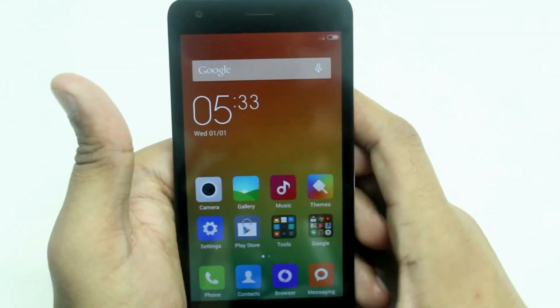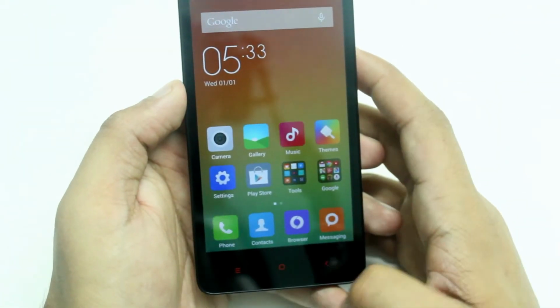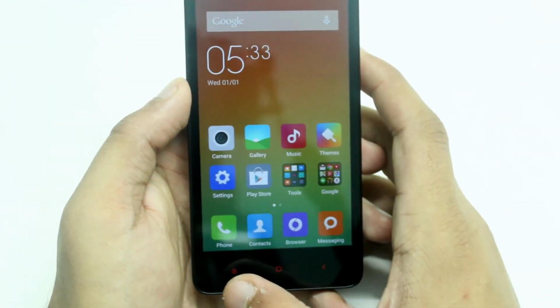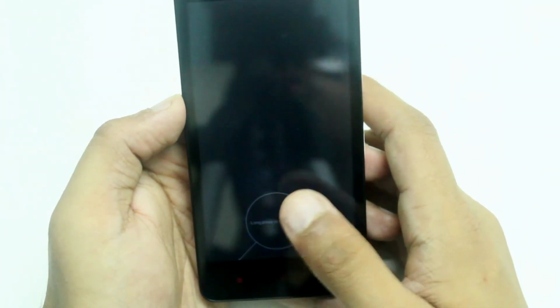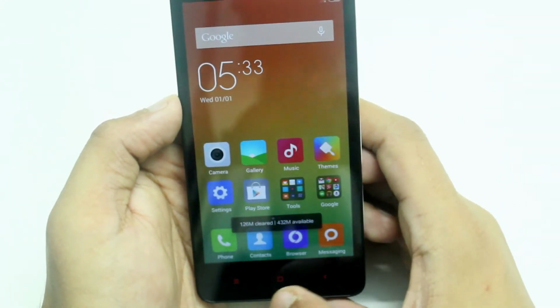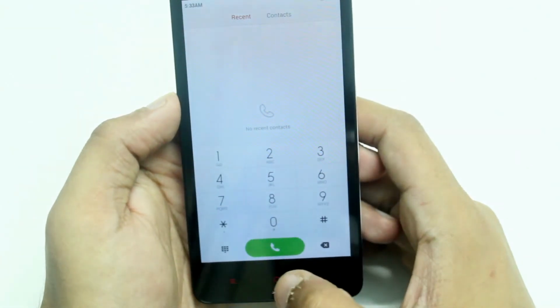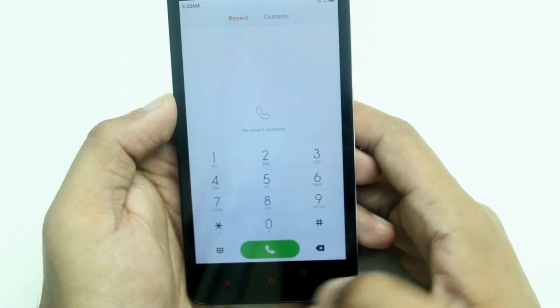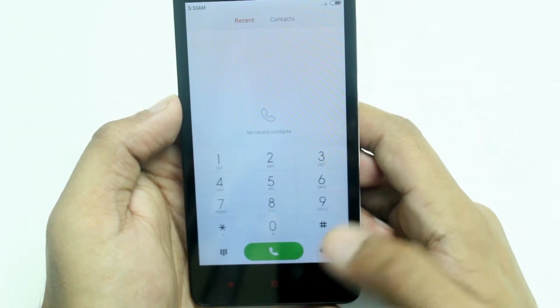Then we have the three capacitive buttons. The left one is for the recent menu. The second one is the home, and the third one is the back. For those guys who are new to the MIUI ROM, the left one is basically used to clear the RAM, and so guys we use it for RAM management purposes. And that's it guys. We have the back button, the home button.